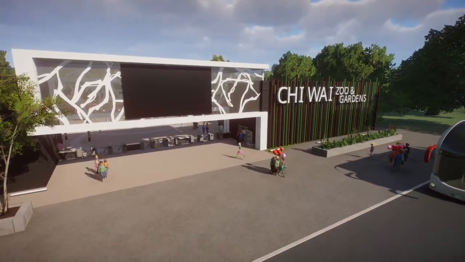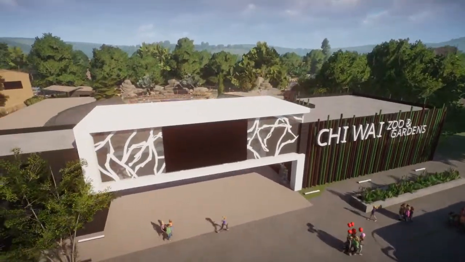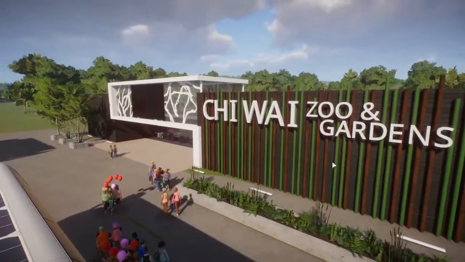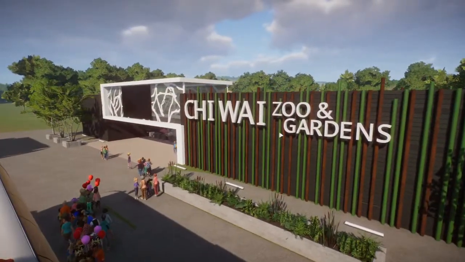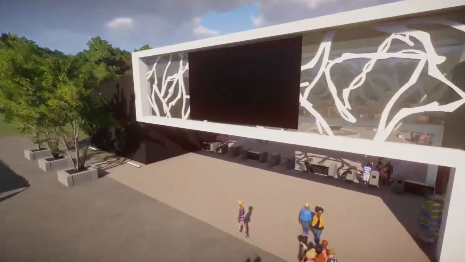Yeah, straight into Chiwei. Awesome. All right, let's go ahead and check it out. But look at this entranceway. I love the coloring here. Goes along with the font there. The greens and kind of browns and the whites go really, really well together. So good job with the coloring there.